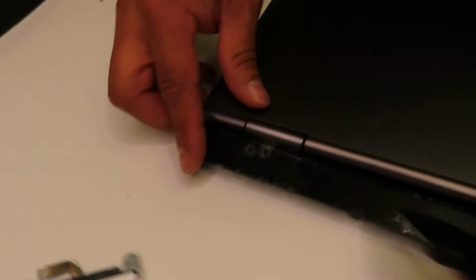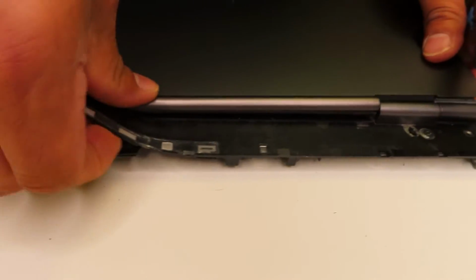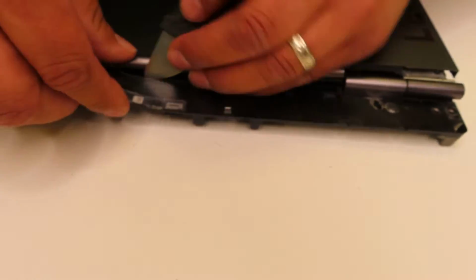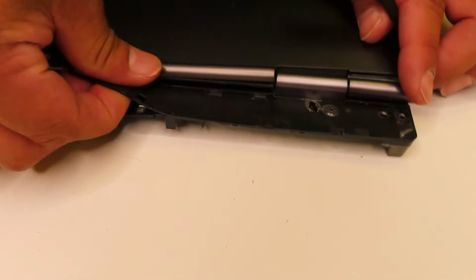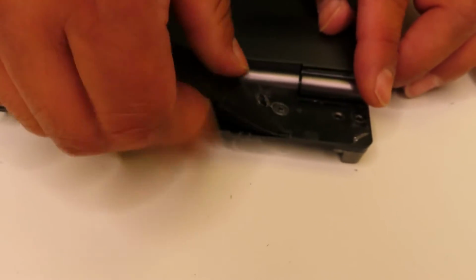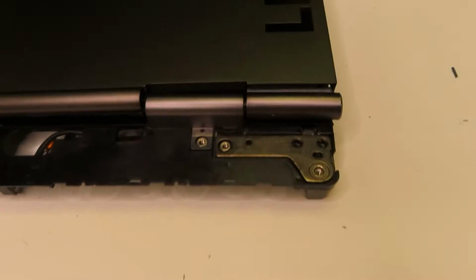So here's the second layer, which I will be pulling right now. I always try to use a pry tool and my fingers, because a lot of times there is double-sided tape involved, and when you additionally use your fingers, you have that feel, so you don't push too hard and break the plastic. So you just go little by little, step by step. And as you can see, once I pull the second layer, both hinges got exposed.